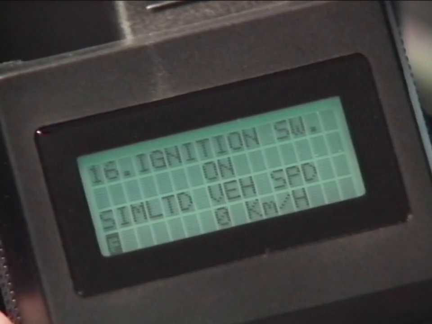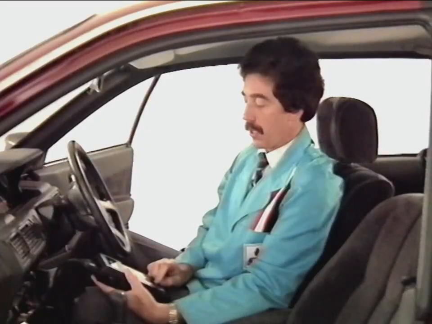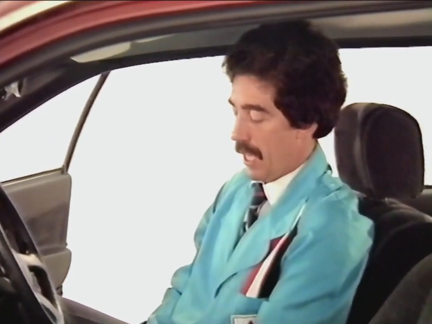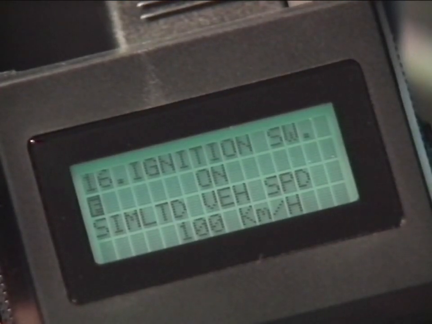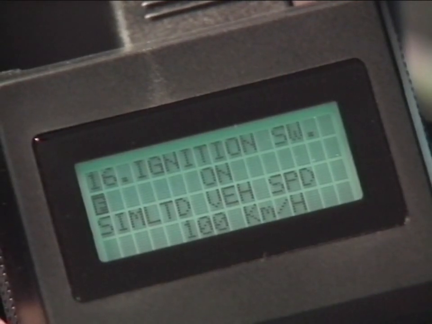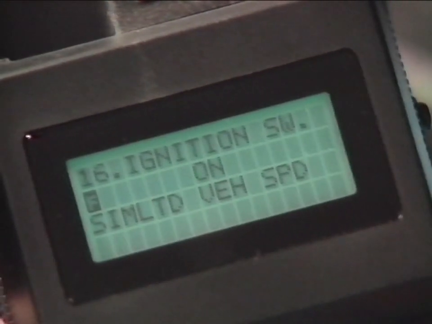Once you've got the sensor you want, you can freeze it, and then you can plug in a vehicle speed. So you can, for example, dial in 100 kilometres an hour. Yes, and you've got 100 kilometres an hour. And obviously something is then happening. If you want to change that signal, we can say 1 kilometre an hour, and we can change it. So we can simulate a vehicle speed by pushing in the speed that you want, pushing the yes key, and you've then got that simulated vehicle speed, and you can then have the vehicle perform in the workshop as it would do on the road.